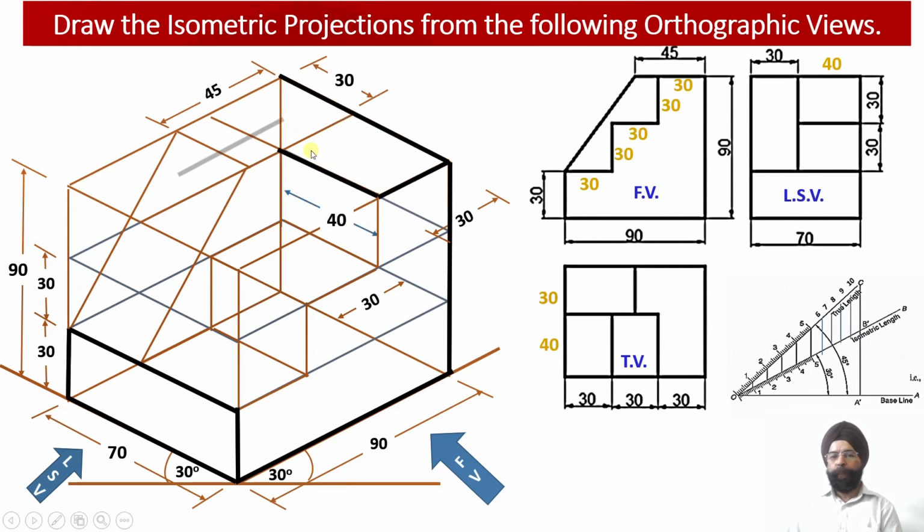Then from the top also, please check, as I discussed earlier with you, that this is the L shape of the top surface over here. So this is the top surface width which is moving first of all straight and then it is turning towards the left side. So please check, this is the web which is flat and it is lying at the top surface having length equal to 30 millimeter, and over here again the width will also be equal to 30 millimeter. So this is the length 30 millimeter and the width is also equal to 30 millimeter. So this is the L-shaped web over here.